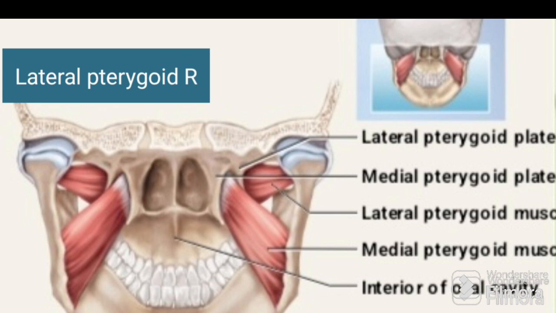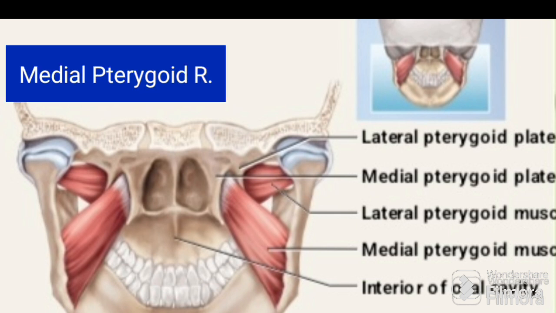The lateral pterygoid muscle has a triangular shape with two heads, superior and inferior. It has horizontally oriented muscle fibers and thus is the major protractor of the mandible. Its attachment: the superior head originates from the greater wing of the sphenoid. The inferior head originates from the lateral pterygoid plate of the sphenoid. Lateral pterygoids protract the mandible, pushing the jaw forwards, and lateral action produces side-to-side movement of the jaw.